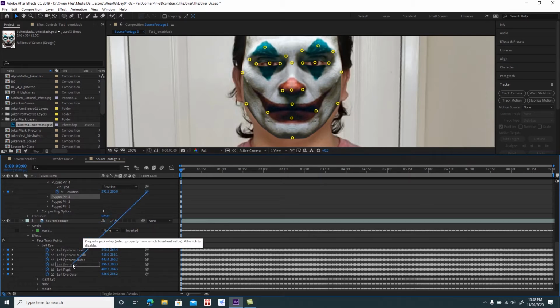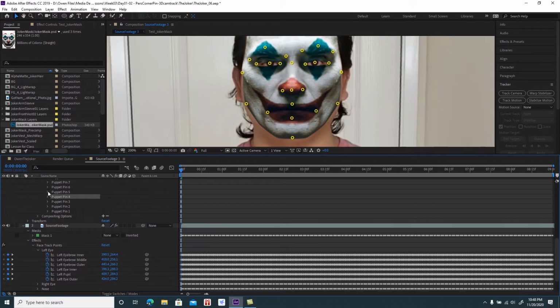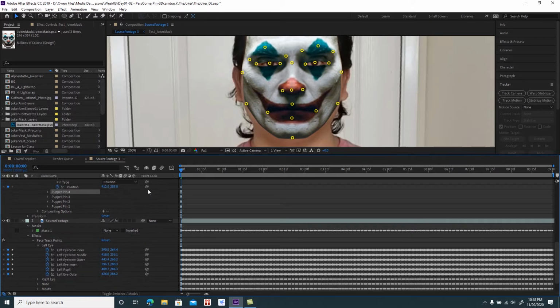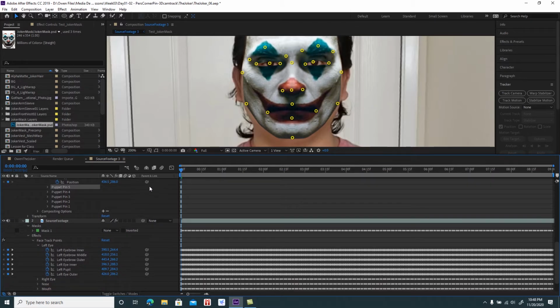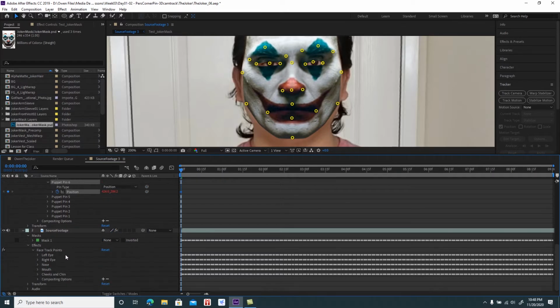Okay, that's correct. Puppet pin 5 is left pupil. That's correct. Sometimes I have to double check it. So puppet pin 6 is left eye outer. Awesome.